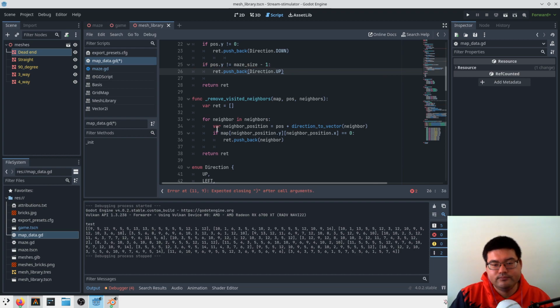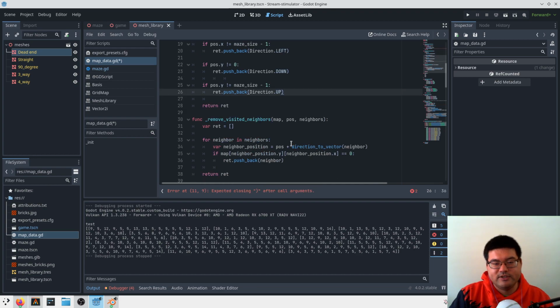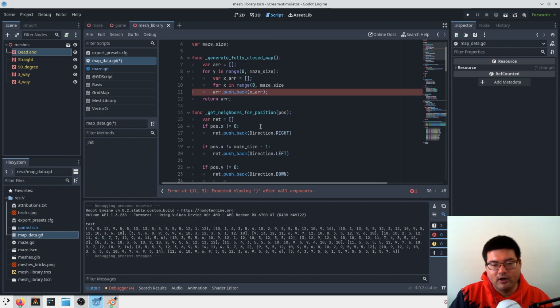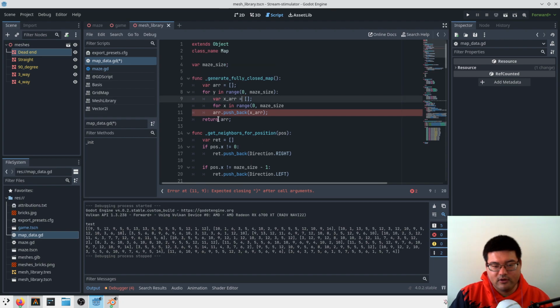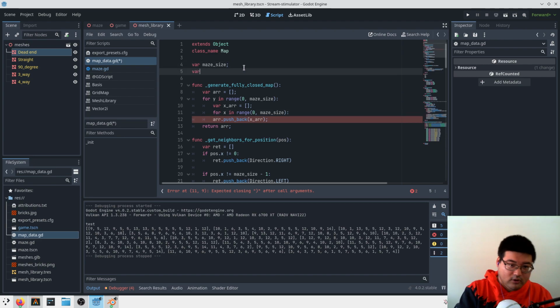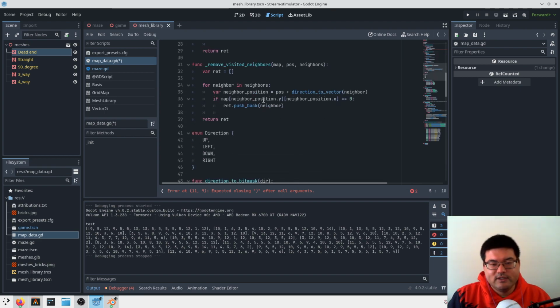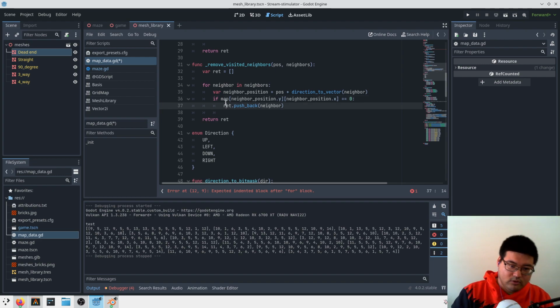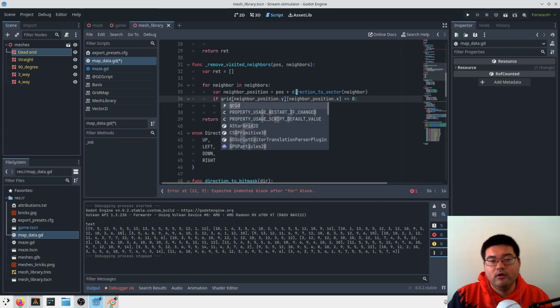Sure. And I guess in the same way, we don't need to pass in map here, because it's just in the... ugh, it just feels like so much global state. I hate it. So we call this grid, I guess. And so here we can just call this grid everywhere. Grid here.